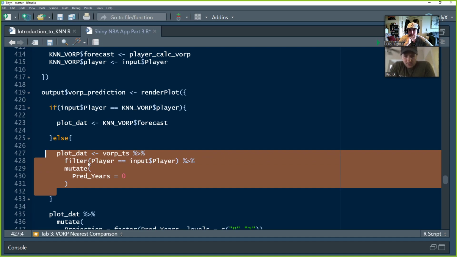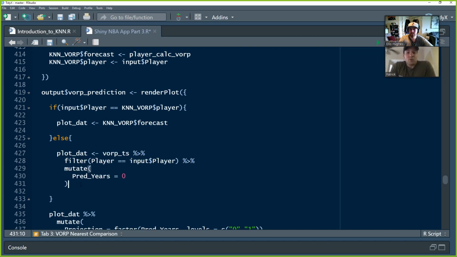Or else, if it doesn't equal the KNN player, then we do plot data Vorp TS. So we're going to filter out the player of interest and mutate predicted year. Oh, only showing their non-predicted years, right? So this is taking from the Vorp TS data set and only keeping the player of interest up to the number of years they played.